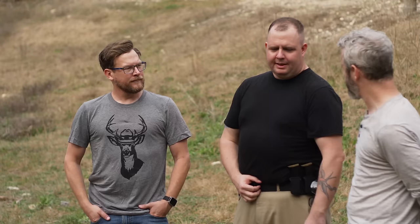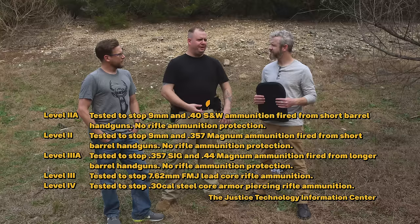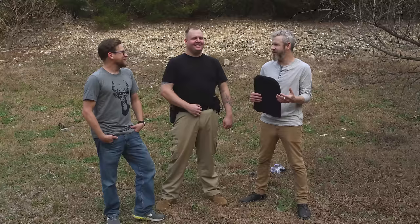You can start with a basic level that's like a level three. They're all tested by the NIJ — they're the group that tests your body armor to decide how resilient it is. So you've got level three, level three A, level four. There's also level two, but that's basically like a t-shirt — nothing spectacular. Why would anybody wear a level two? I guess because it's better than nothing.